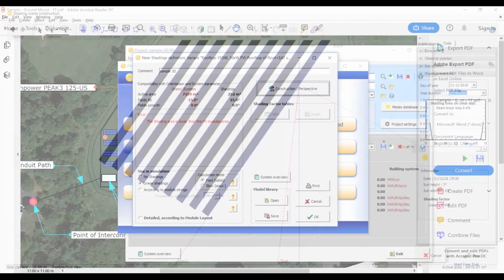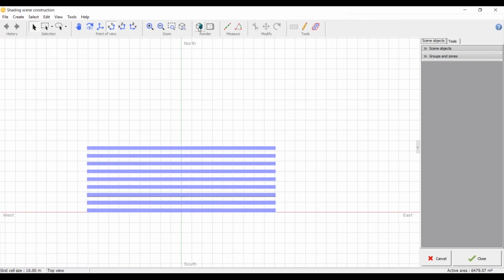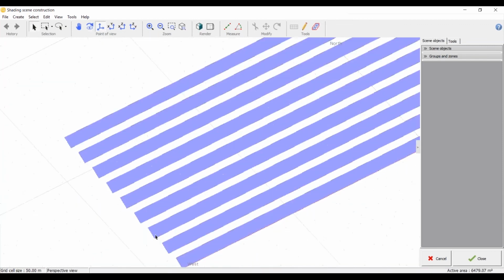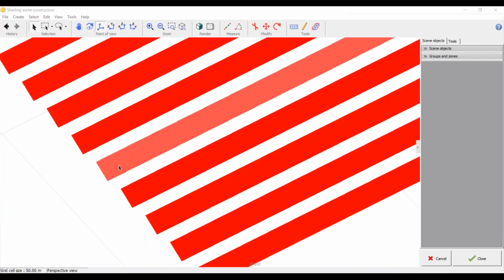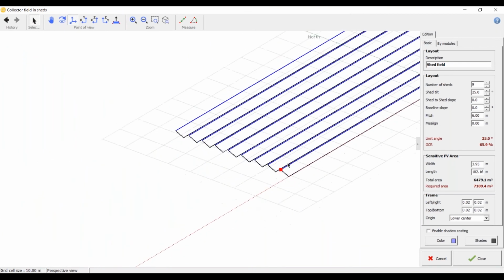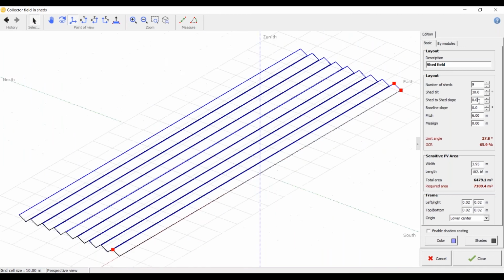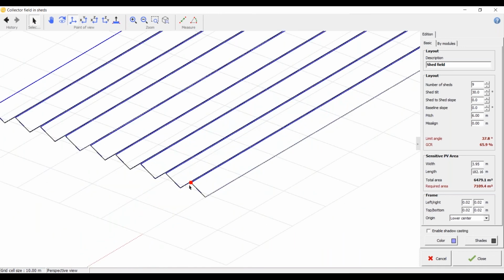But what I'm going to do is, instead of keeping it this way, I'm going to reduce my interval distance. So I'm going to keep the modules a bit closer. So I double click on it. My pitch is at 7.62 meters. I'm going to change this to say 6 meters, so that my modules are closer to each other. And then I'm also going to increase the tilt to say 30 degrees, so that they're going to have more shading losses, right? So I've done this.